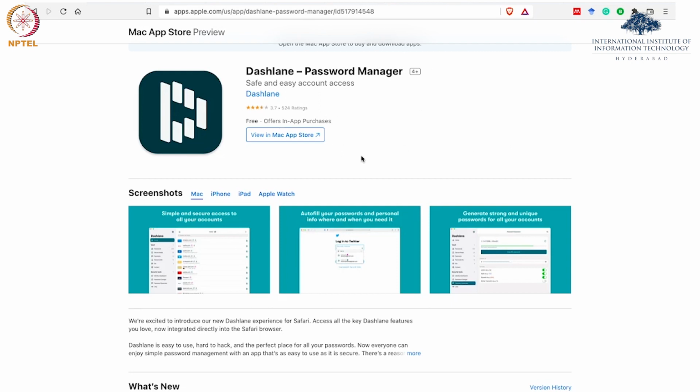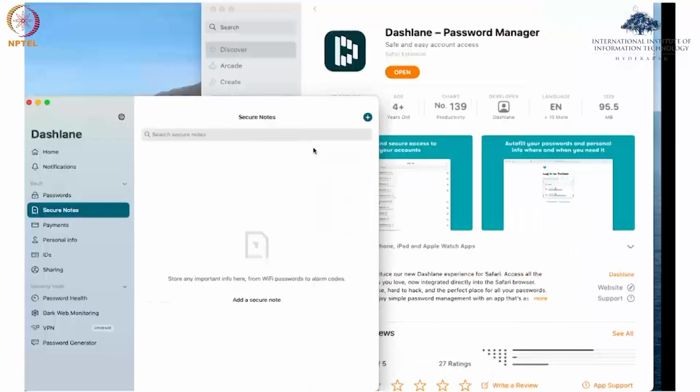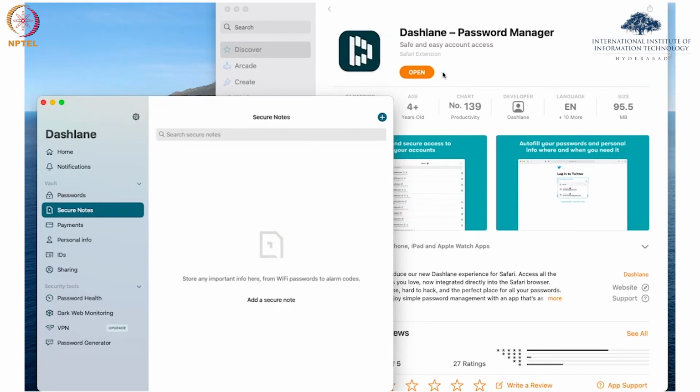On my screen you can see the Dashlane password manager. If you want to get it for the MacBook, you can find it in the App Store. I have already got it from the App Store, so you can see the icon is open.